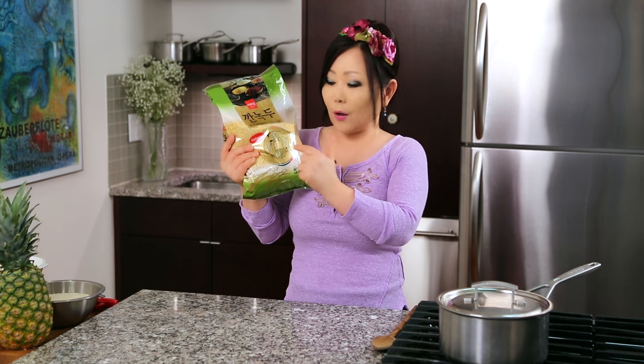Mung beans. These are dried and skinned mung beans. Real whole mung beans are dried and green in color, as you know. I use these because it's very easy and fast. Everybody knows mung beans have a lot of nutrients, vitamins A, C, E, and also lots of protein. Of course, they're good for small children and babies.